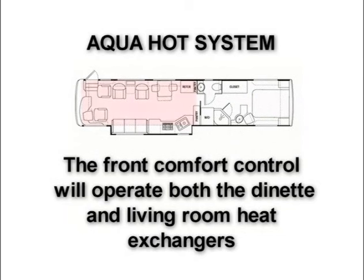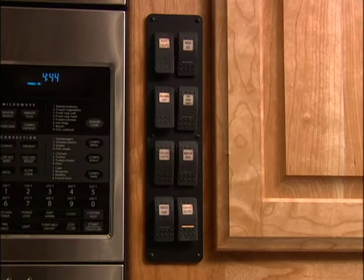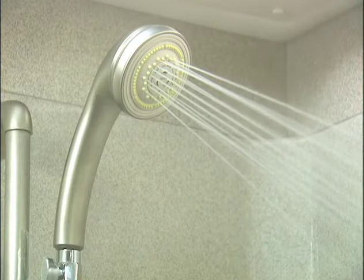The comfort control in the front of the coach will operate both the dinette and living room heat exchangers for the AquaHot system. The bedroom controller operates the hallway, bedroom, and bathroom heat exchangers. To use the AquaHot system, simply turn on the switch at the galley. Set the comfort control to furnace, and then set the room temperature. The AquaHot burner provides a virtually endless supply of hot water.